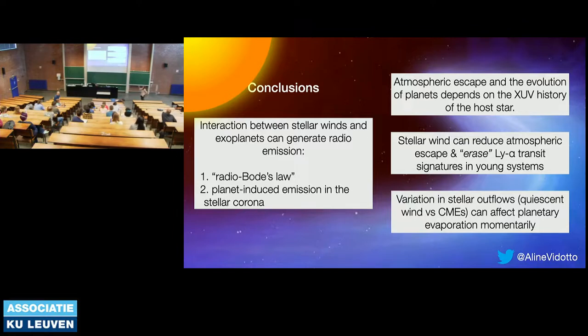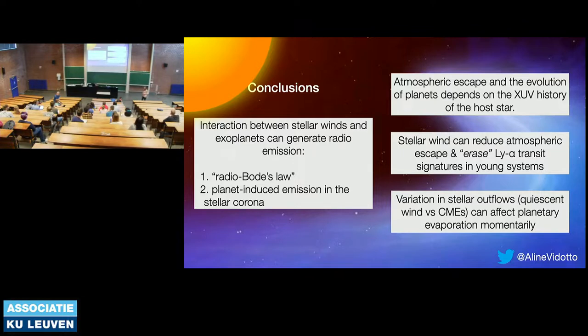Yeah, you're absolutely right. So the curves I showed you, I should have said, it was for one planet evolving at a fixed orbital distance. But if you go to Darius Kubishkina's papers, you see she has a bunch of different models for different distances, different stars, really a grid of models. And of course, the further you are from your star, the less radiation you get. Therefore, you expect less evaporation. Well, if you have hot Jupiters, like some are studying, which are very, very close, intuitively, I would just expect such a system to have a very big atmospheric escape, in terms of ionization, because they're so close, so there should be a lot of UV photons entering.